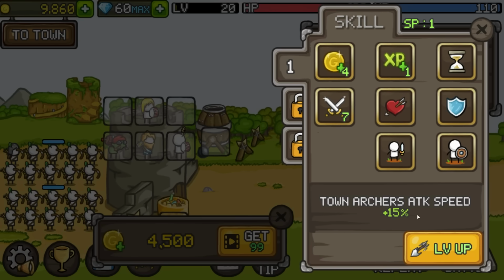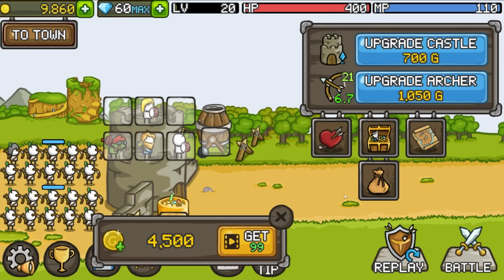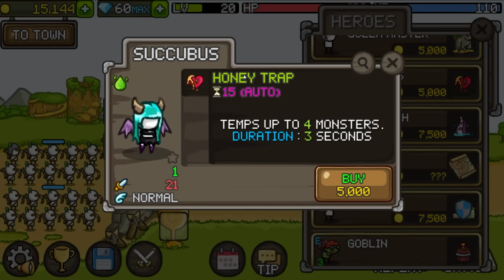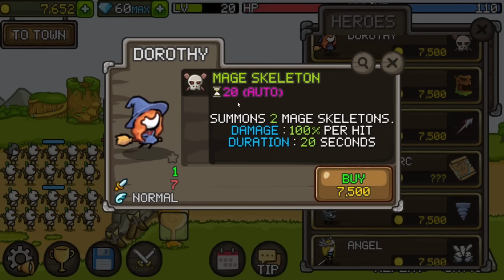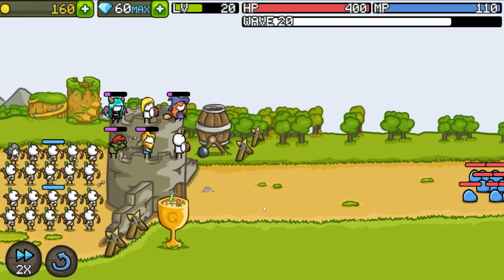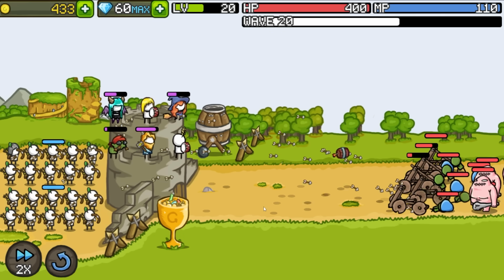And since he is actually able to get to my wall, we're going to start putting some archer speed back on. I found another hero, a succubus for 5,000. It's an auto attack, so we're going to use that. And another one, Dorothy's. She summons skeletons every once in a while, and I don't have to do anything. So I was already really strong, and we just added 2 more heroes to the wall.